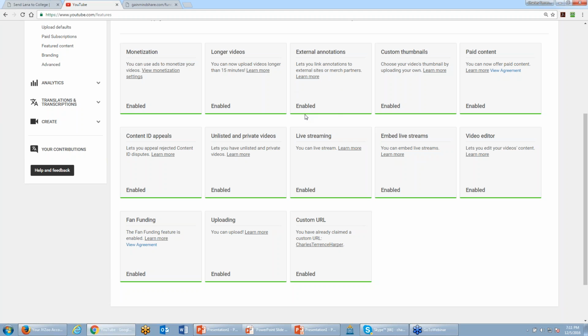So in order to do this external annotations part, again, you're not going to be able to do this with a website where you can't go into the hosting and verify that it is yours and that you own it. Right? So that's one aspect of this you want to be aware of.